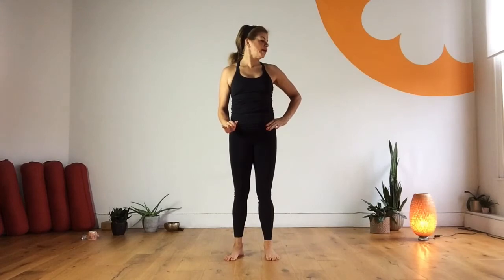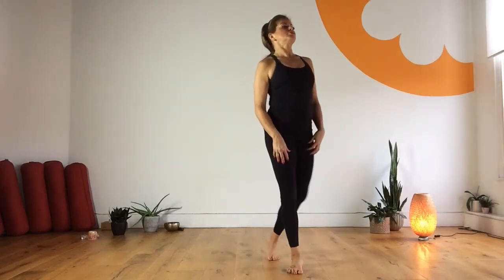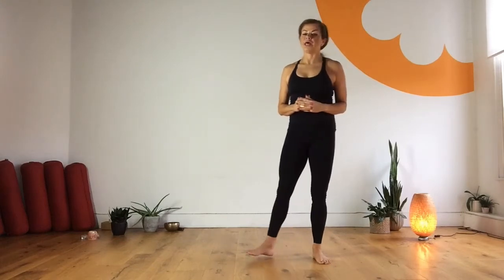From the grounding of your hands into your mat, feel that you're drawing your weight up through your sit bones. So try not to dump weight into your hands. And you're drawing up the muscles above your knees, lifting your thighs up and back. That's probably about 3 breaths. Inhale, exhale, 4. Inhale, exhale, 5.